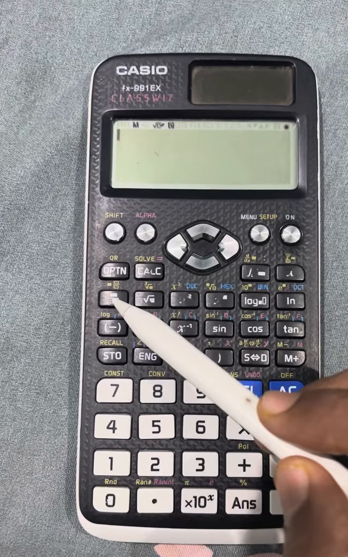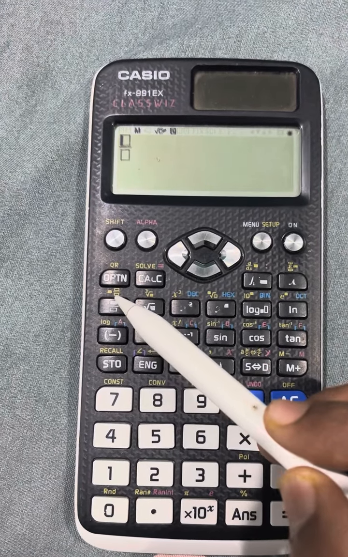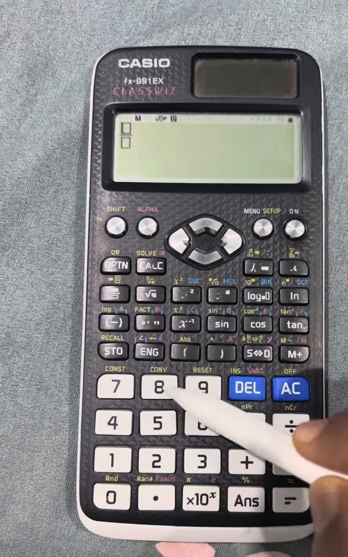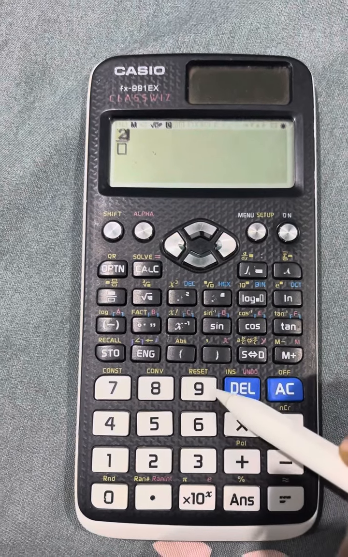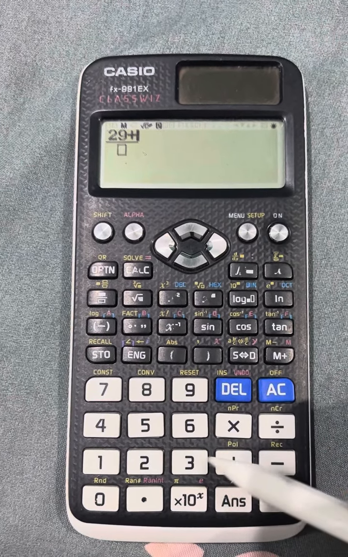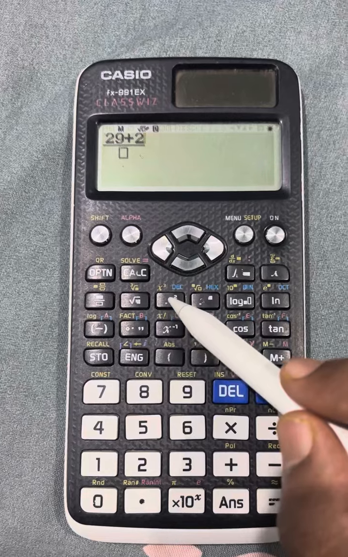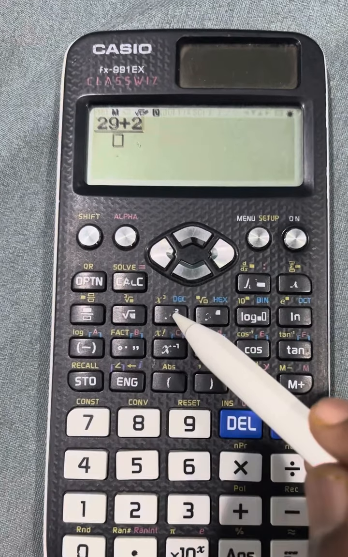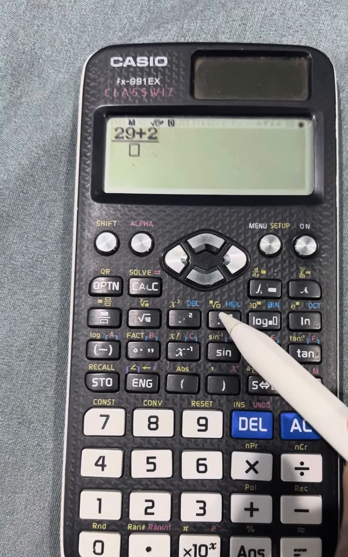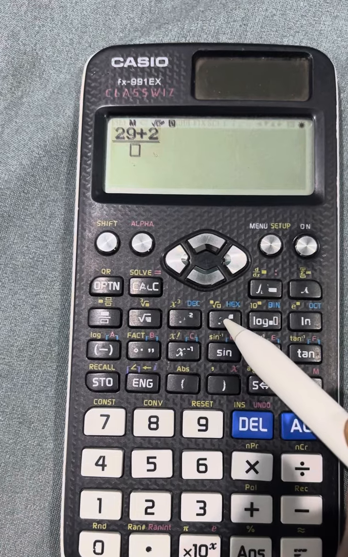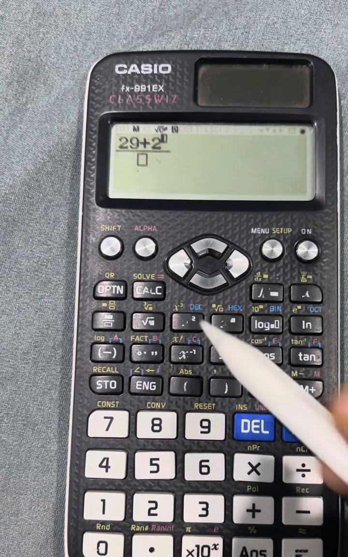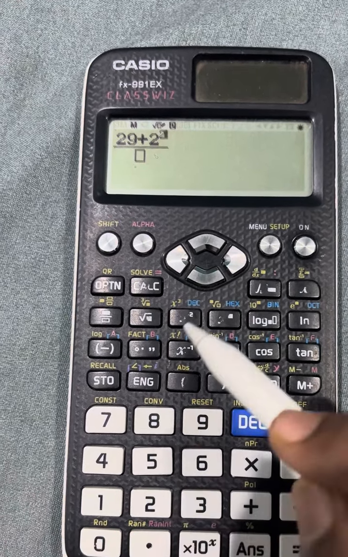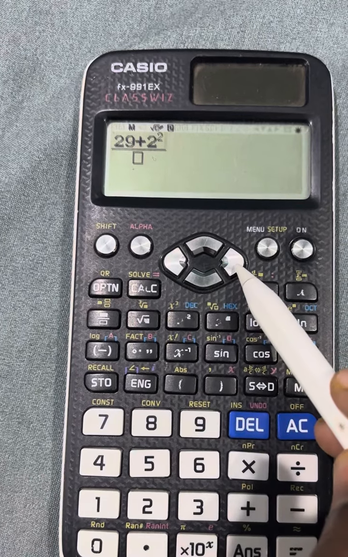To enter a numerator and denominator, press this button and then feed the data accordingly. Now we have 29 plus 2. If you want square, you can press either this button, or if it is 2 to the power of 3 in a question, better to use this option and place it as 2, so it becomes 2 squared.